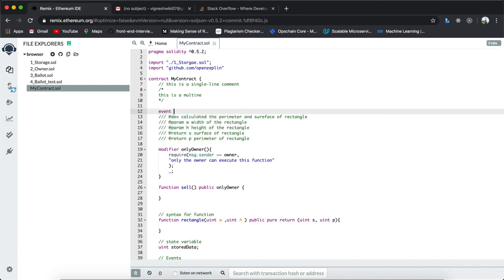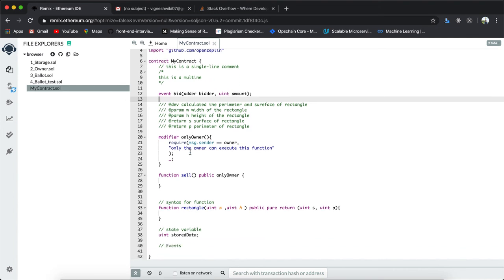So basically, I will give an idea of what an event is. Events are nothing but logging, where you enter logs into the network. So you can fetch the logs and see the track record of the particular contract. This is how you define an event. It should have the keyword event, and I'm going to name it Bid. It's going to take two things: one is the address of the bidder, and the other is the amount that is going to be bid. So this is how you define an event.